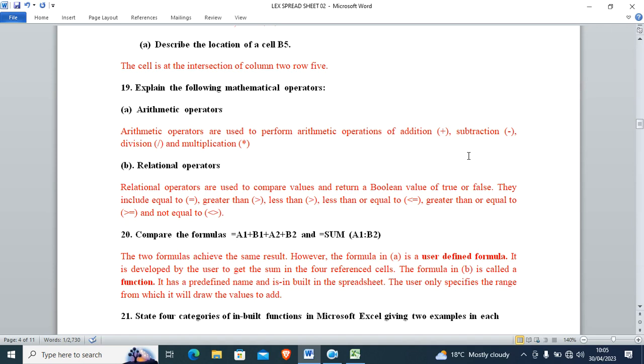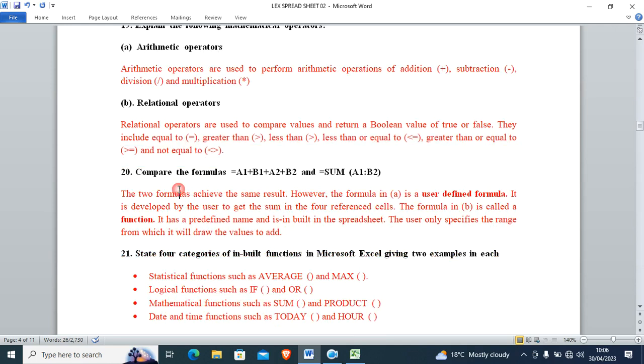Then we have relational operators. These are operators that compare. They work in a situation, in a status called Boolean, or true or false. For a normal computer student, instead of just scaring people by saying Boolean, just say true or false, yes or no. So if you say greater than or equal to, is equal to, less than or equal to, the situation is either true or false. That is relational operators. So these are the relational operators: greater than, less than or equal to, and so on.